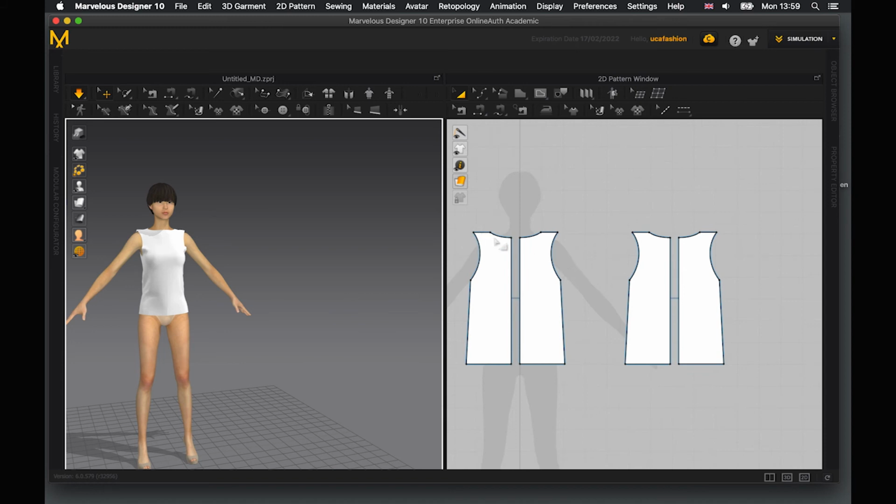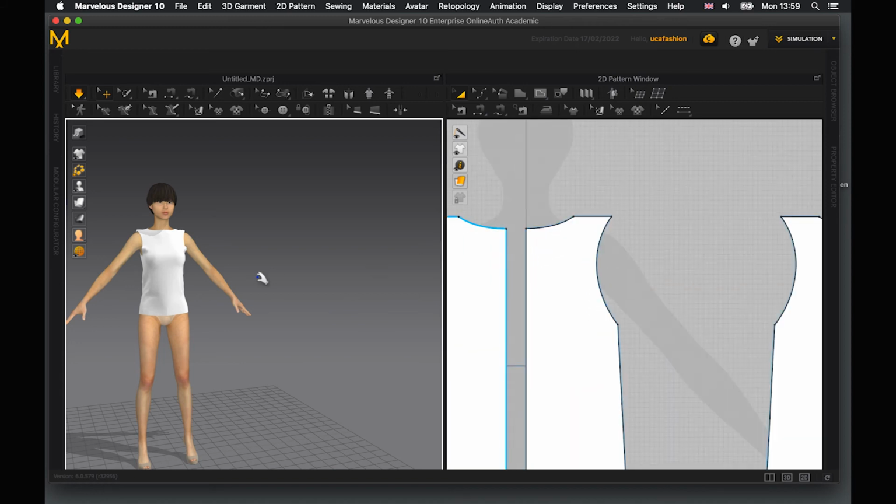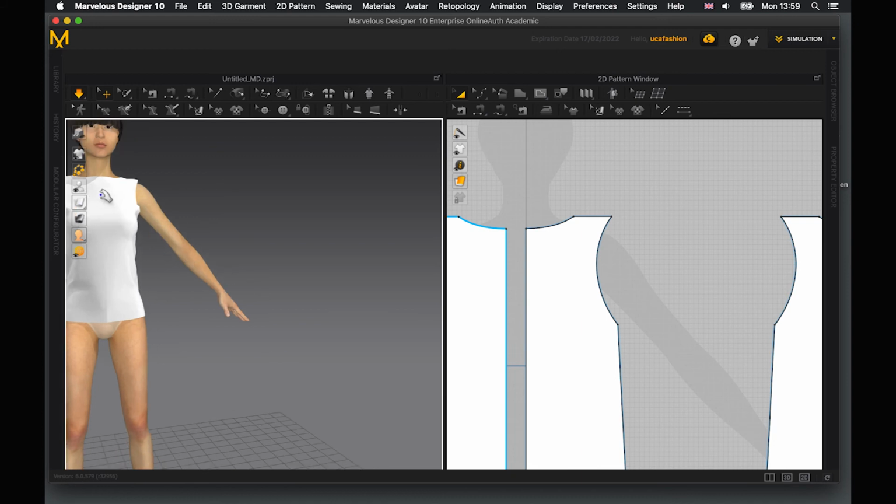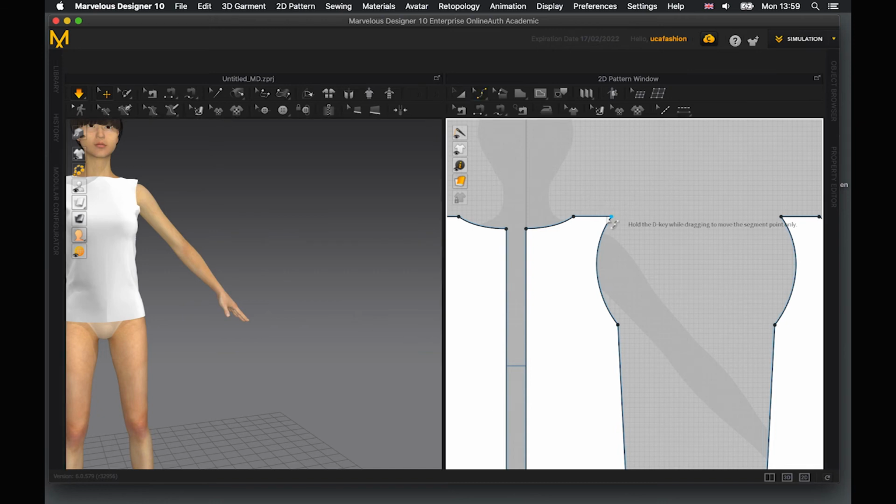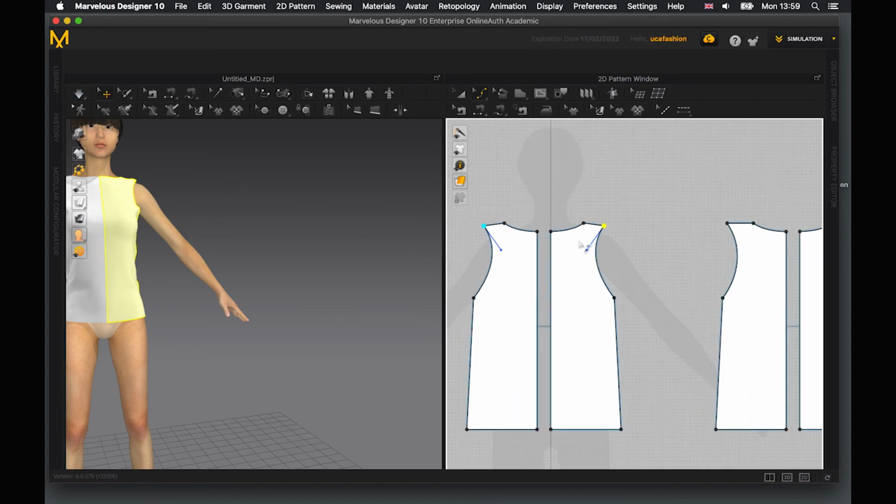So from there I might go back in now and just adjust some of the points. So obviously the sleeves are a little bit dodgy there. So if I come back over to the pattern window and choose V, I can grab that point and just adjust it slightly, and you can see straight away that that's changed my avatar.